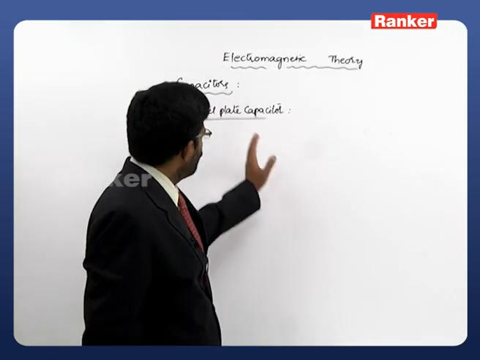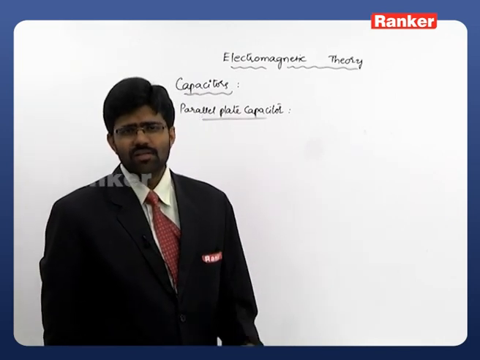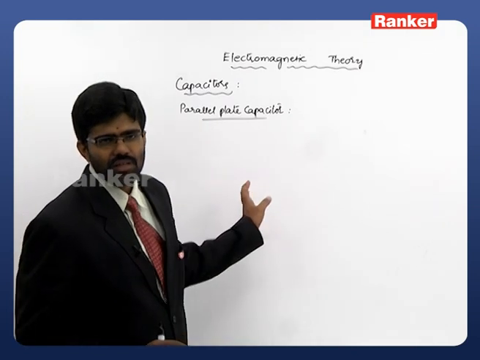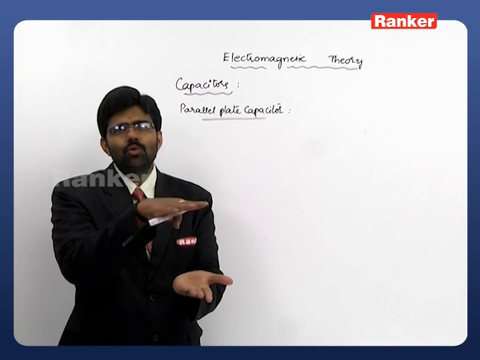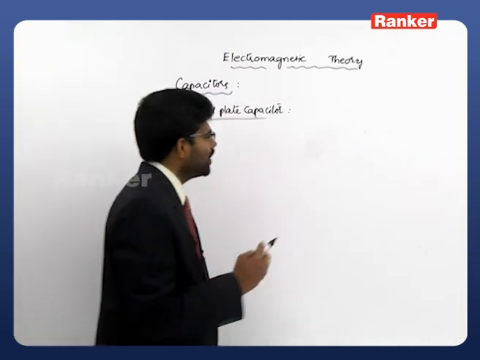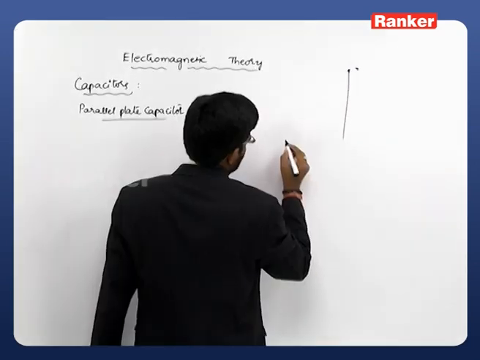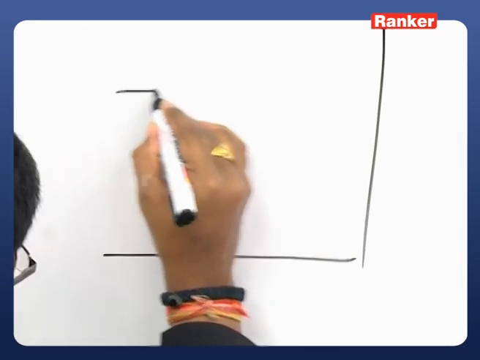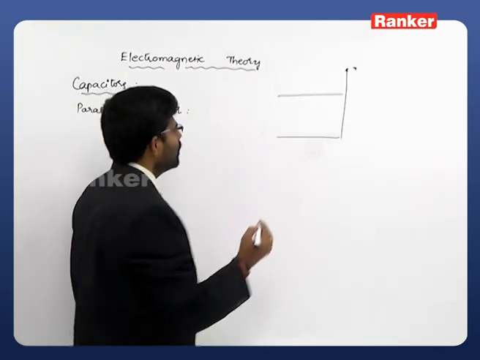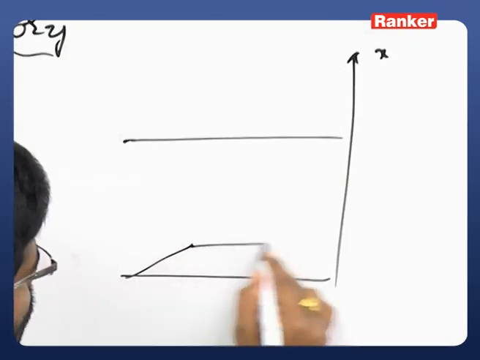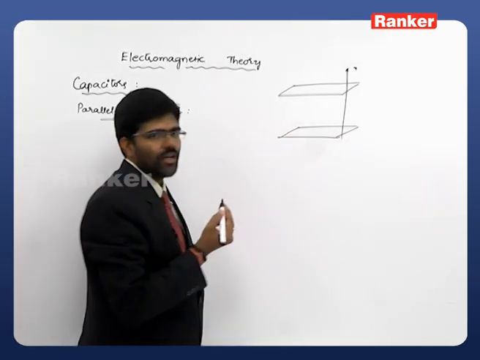Now we will examine the parallel plate capacitor and its capacitance in the easiest way. The name itself indicates parallel plates, so we have two parallel plates. The two conductors are simply two parallel plates, and for mathematical convenience I will take those two parallel plates along the x-axis. Let us take this as one parallel plate and this as another parallel plate. For convenience, once again I try to draw them as plates, which is better to understand. So these are the two plates that we have.